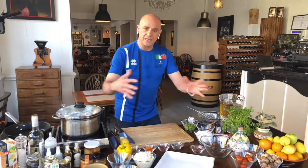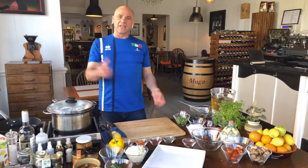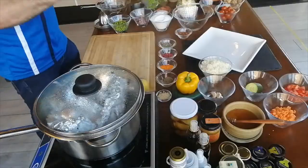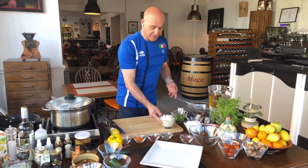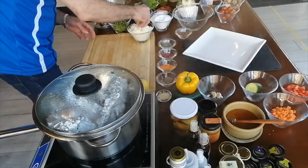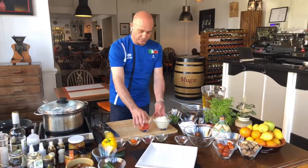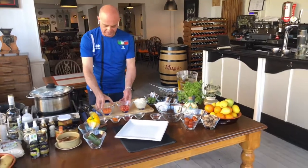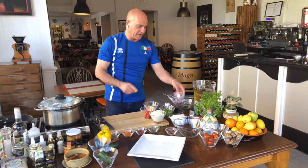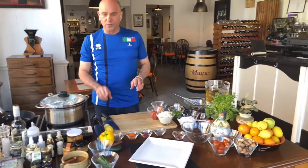While the fish cooks, we're going to prepare something very summery to serve alongside it — rice salad. Rice salad is what we all do in Italy everywhere. The ingredients are boiled rice — then you wash it off with cold water so you have separate grains — chopped tomato, carrot, peas, and onion. I'm going to put it all together and show you some tricks.